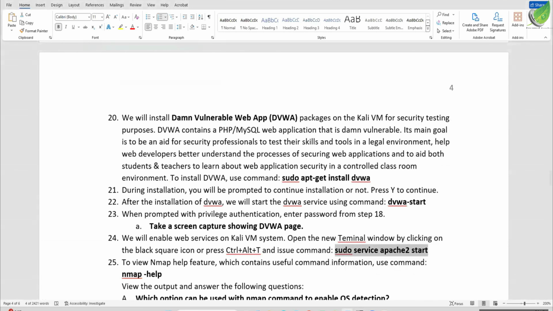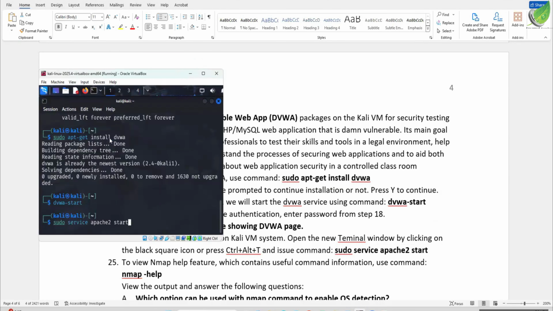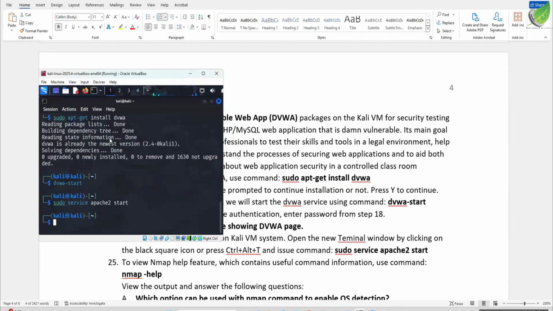So you are going to start your web service. You're hosting your web application. So we're going to activate Apache 2, which comes with DVWA when you install it, right? So in Linux, you use Apache 2 right now for hosting web. In Windows, you use IIS. We're going to do that later.